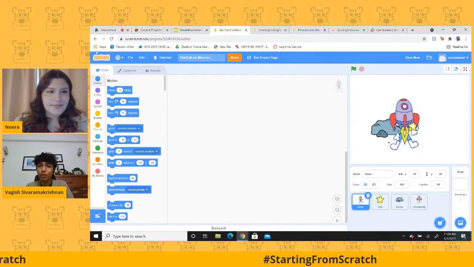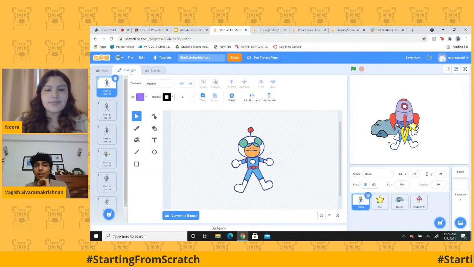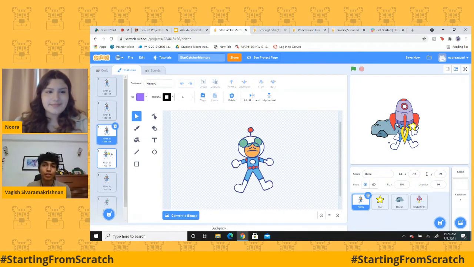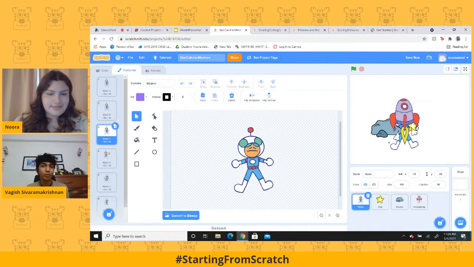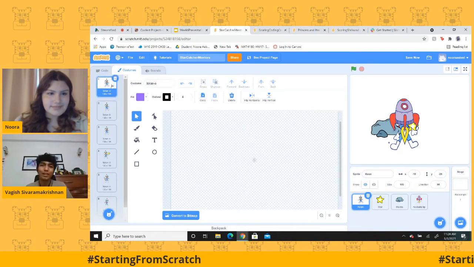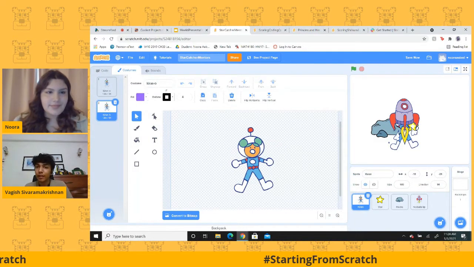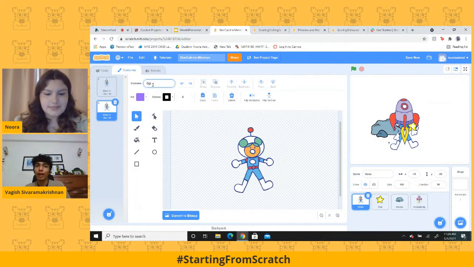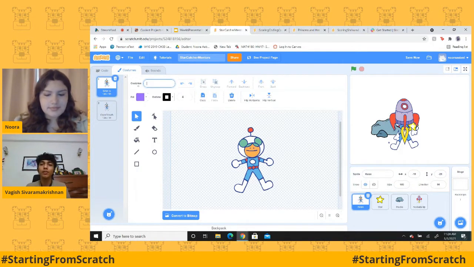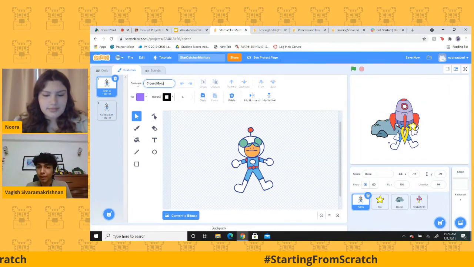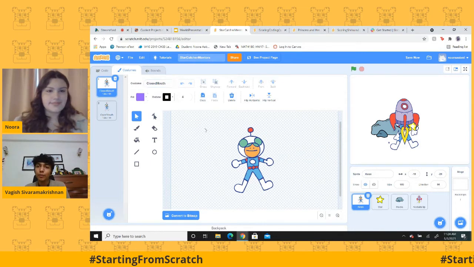So we'll switch over to the costumes tab, starting off at Kiran. And it looks like she has tons of costumes we don't need. So we're only going to keep the ones with her mouth closed and her mouth open. The mouth open will look funny for an animation when she jumps up. The rest we can delete. Then we can rename the costumes that we have based on what makes them unique. So we'll name one closed mouth and the other open mouth. And once we're done, we'll look at the star.